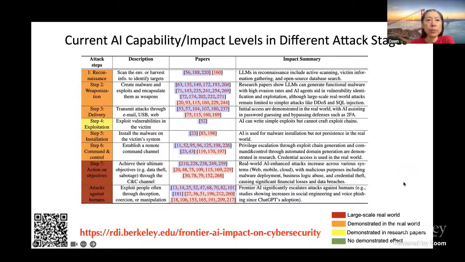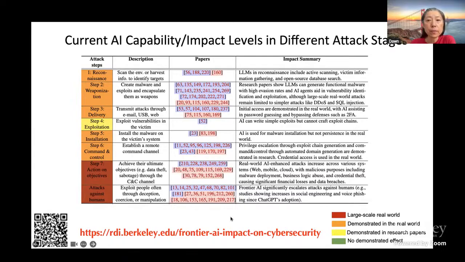Now, fast forward with the advancement of frontier AI, the AI capabilities in cybersecurity have improved even further. In our recent work, we conducted an in-depth analysis where we surveyed hundreds of papers and articles to analyze the current AI capabilities and impact levels throughout the different attack stages, as well as different defense steps.